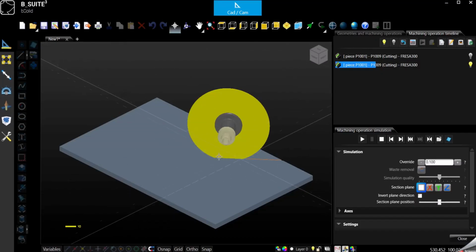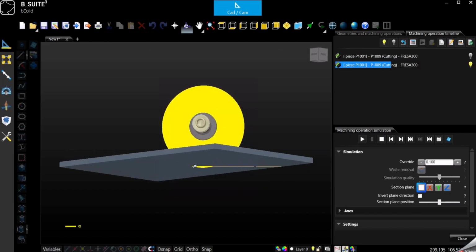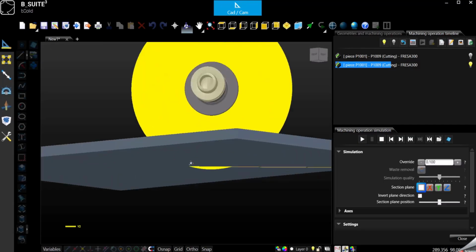So it's climbing on top of the panel. But since it is a through cut, of course the teeth at the bottom of the panel will be still pushing down, and so will chip the bottom of my panel.